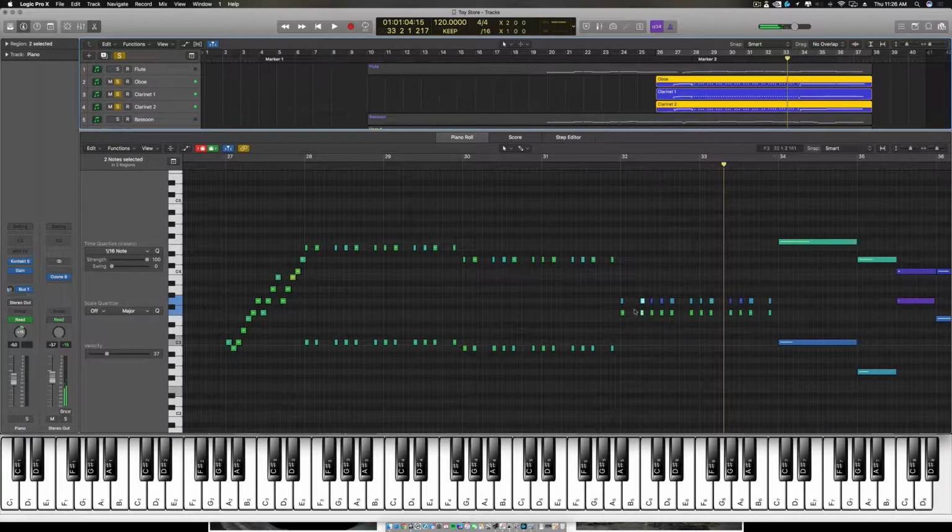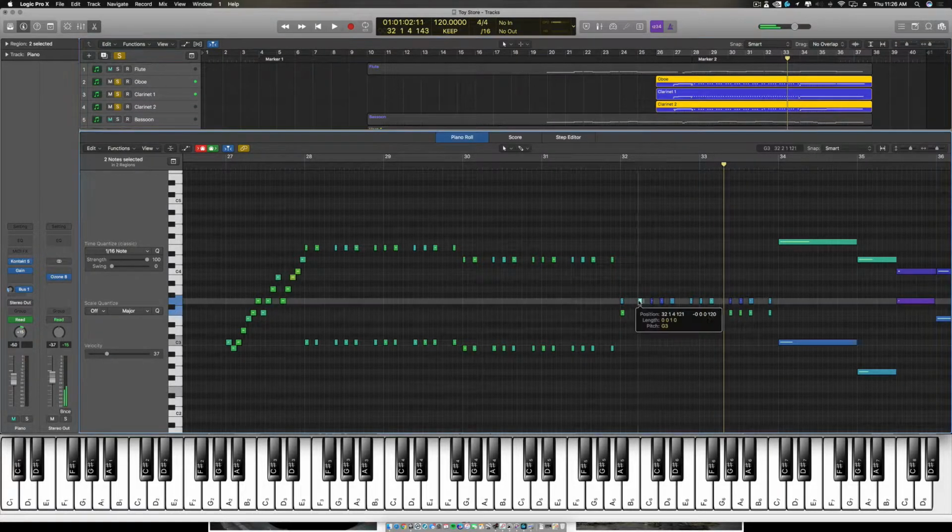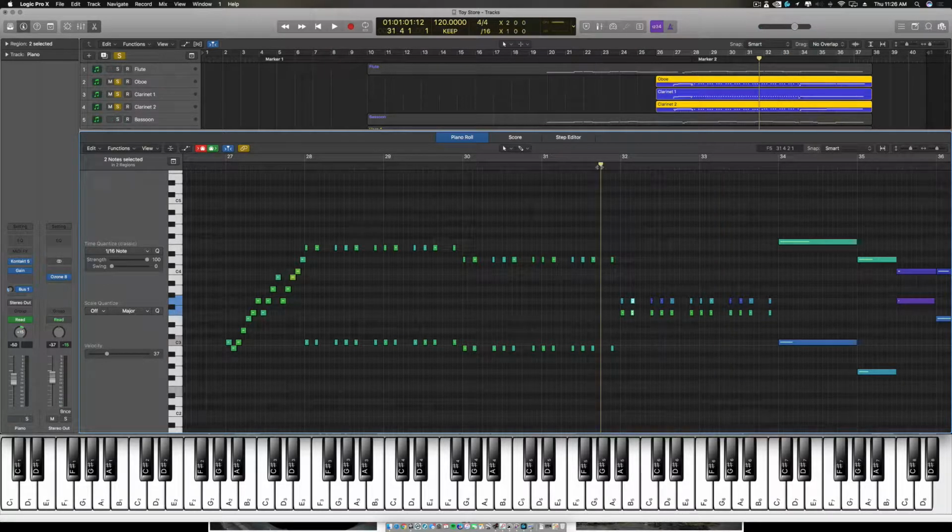Okay, so originally it goes here because that's what I have everywhere else. But if I move it back to beat 2, it creates this little different aspect. So hopefully you get that.